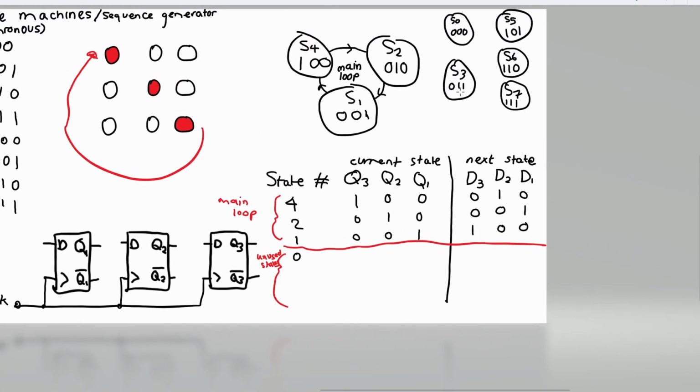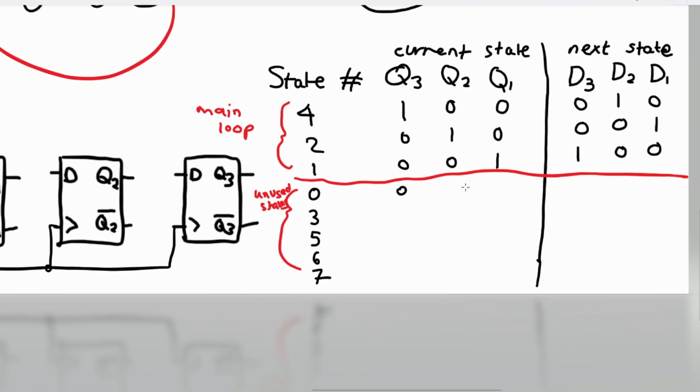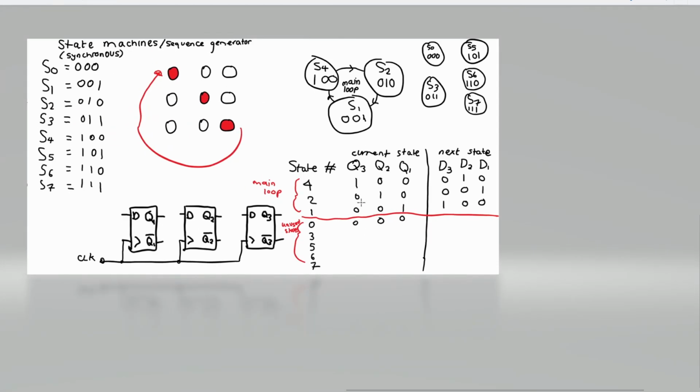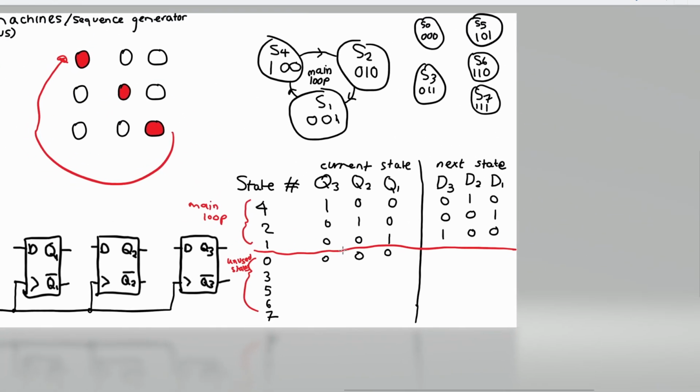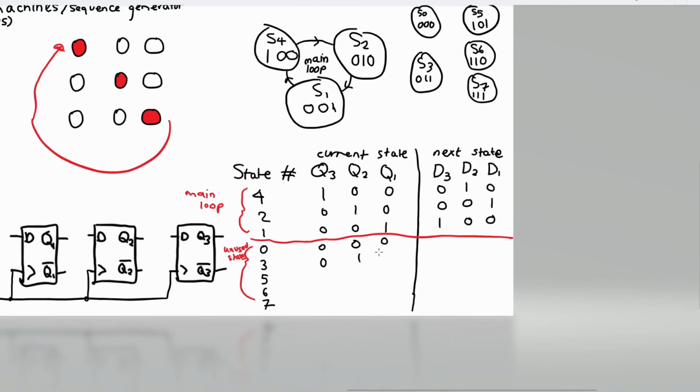So we've got 0, 3, 5, 6, 7. Let's extend that table. Okay, so 0 0 0, 0 1 1, 1 0 1, 1 1 0, and 1 1 1.